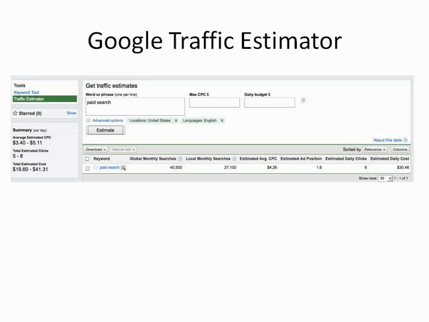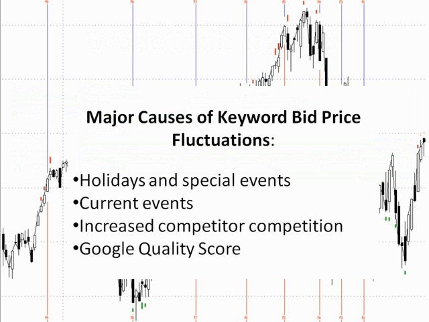You also get a really quick sense of the global monthly search volume, local search volume, and the average bid price. When you do pay that $4.26 for the average bid price, you'll get a 1.6 on the positioning relative to the top of the page, and the estimated daily clicks are around 6 clicks. 6 times that $4.26 results in that $30.46. Of course, you can drop in multiple keywords at once. It's a great free tool that gives you that real quick analysis as to what you might be paying in the ballpark for bid price.